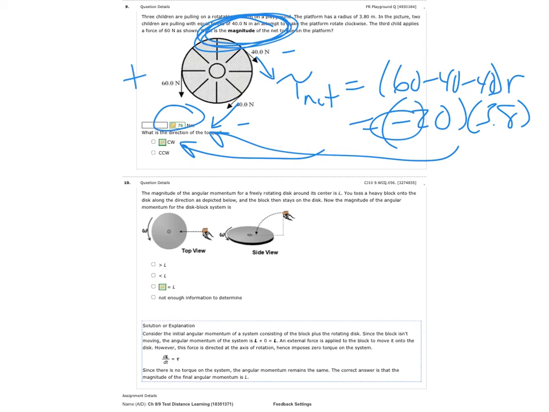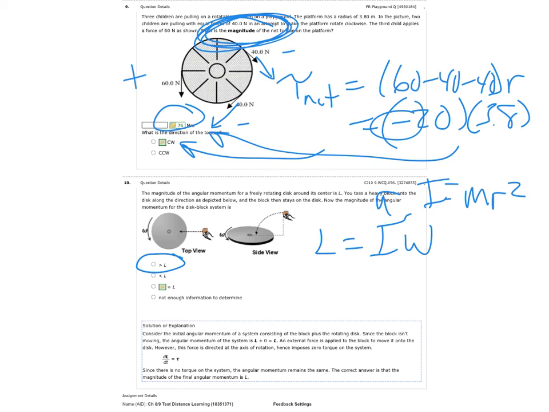10. I had to find one for conservation of angular momentum, and this was the best I could come up with, but I still really like it. And the most common thing I saw was that angular momentum went up because L is equal to I omega. So the rationale for that one was that I went up because you added more mass to it, right? Because I is equal to mr squared.